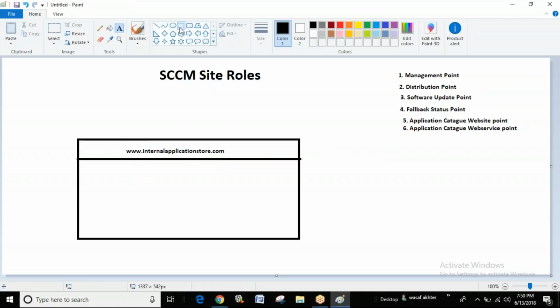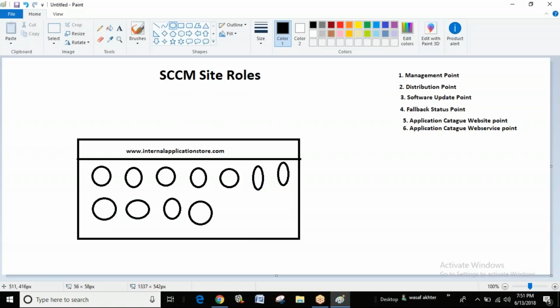The second role is to integrate this website with SCCM. So you can have the application published in SCCM, and the same thing can be shown up here in the website. So through SCCM you can publish the application in this website, and for that you need application catalog web service point. So user can come here and click on this, and it will get downloaded or installed on their computer. This is called self service portal. So without any intervention, user will not have to call help desk or desktop team to do the installation. Rather, user can do it himself.